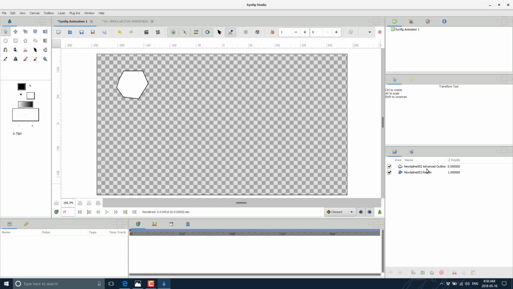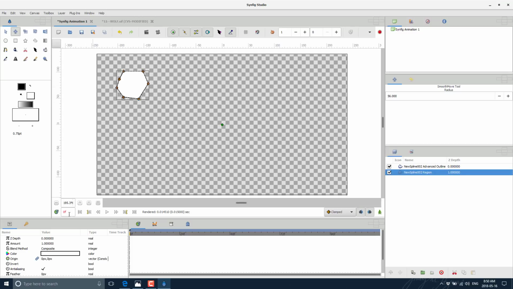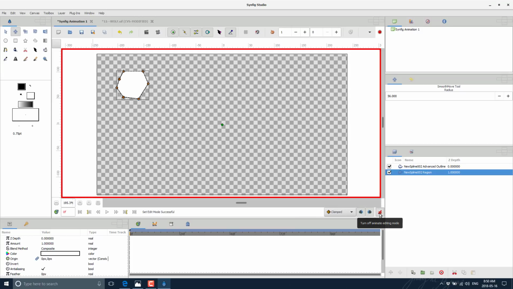We can now take any of these values and we can animate them over time. So let me actually just show you this process. So we got this guy here, put move tool on for it. We're at the 0th frame and we'll go here and we'll set this guy. So basically this turns on automatic editing mode. So any moves, any changes I make will automatically create keyframes for it. So you see right here, vertices at 0, 0. We're just starting out, nothing really there.